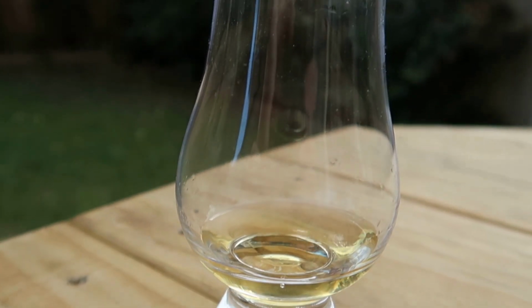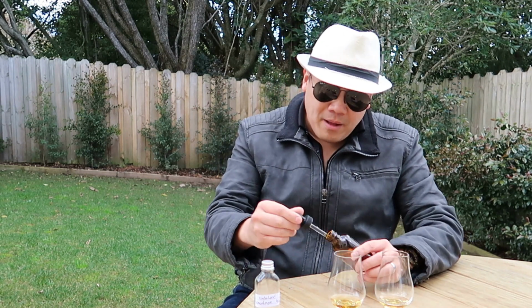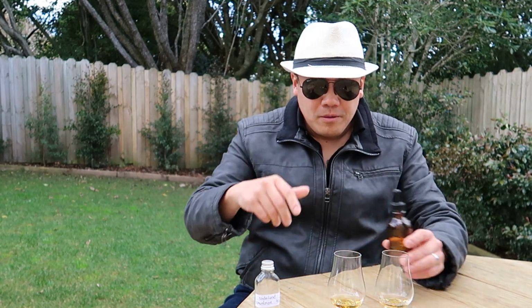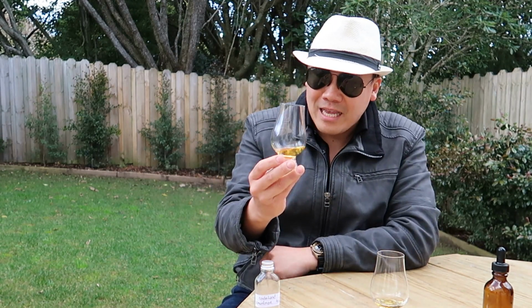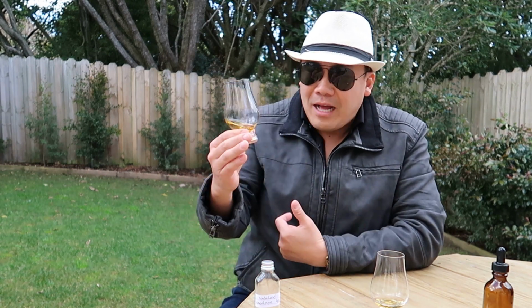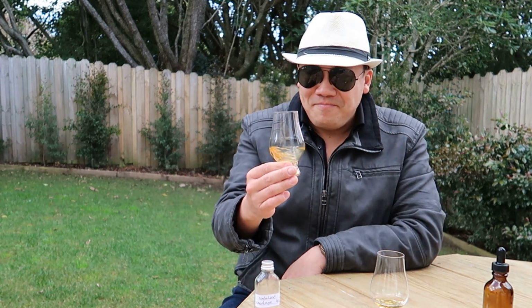I've had it before, but I'm very excited to review it with you because it's not every day that you get the opportunity to sample a whiskey this old in this kind of tier and bracket. So, as per my usual, I've put a couple of drops of water into one sample and no water in the other sample. I'm very excited to take you through this because, like I said, it's 40 years old. It's older than me. I'm only 20. So this is just an exceptional bottle to sample. Let's get to it.